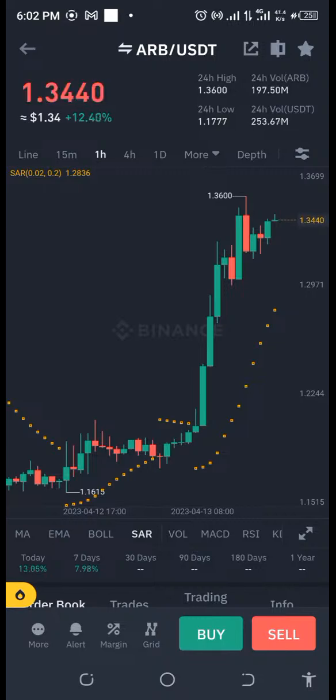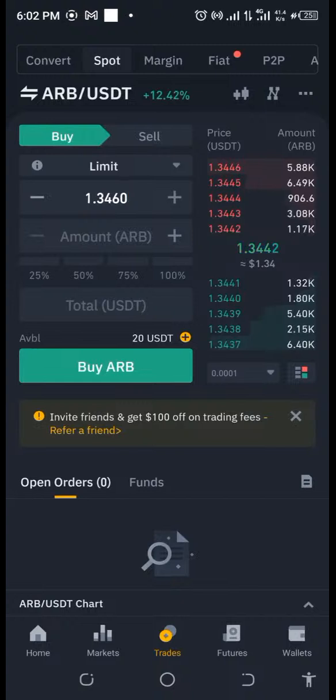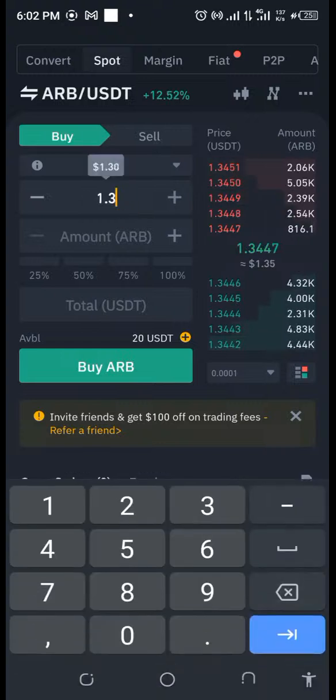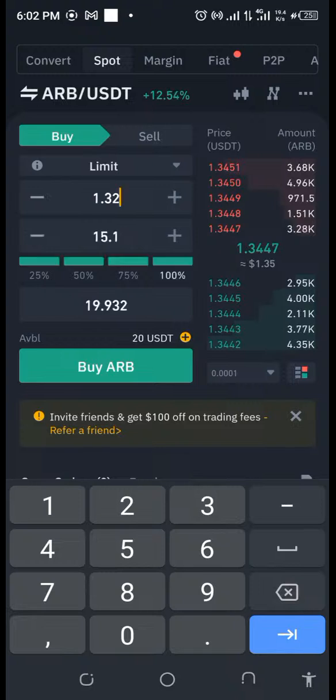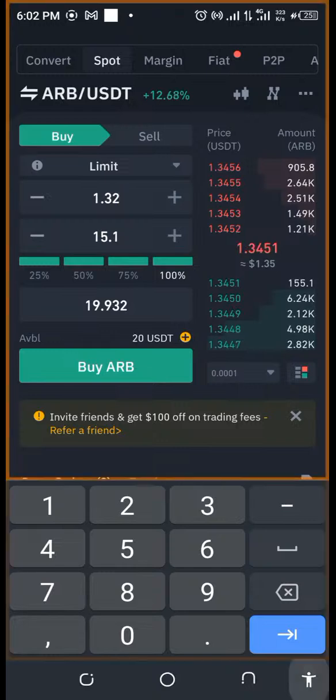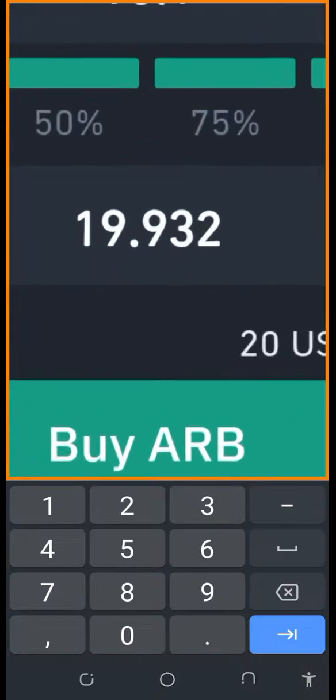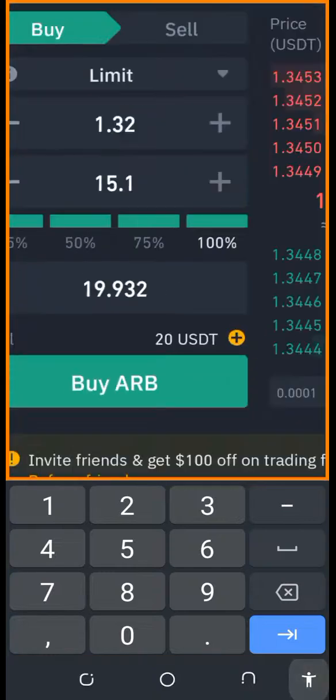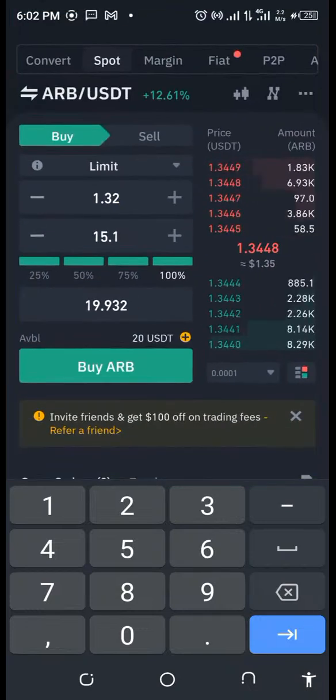So let's go ahead and see how we're going to do this. Let's do a quick simulation. Currently the price is at 1.34. I'm going to take this down to 3.2, right? And then I would pick up the entire 100. Well, it's not picking up everything though. It's just picking up 19.93, but that's fine. So we're just going to do this and copy what we have here.